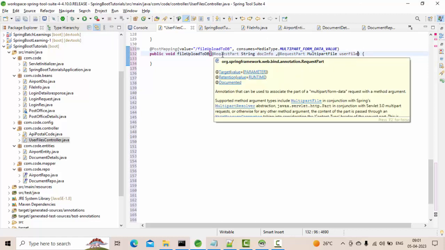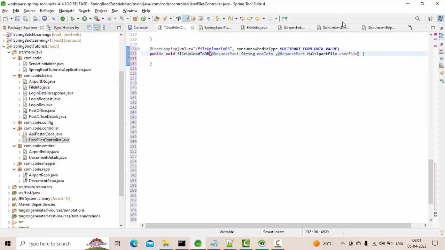I am going to take two things as part of my request. One is a file, and this RequestPart usually comes in file related things only, guys. Make sure that you are passing a string type, I mean the primitive types, not the POJOs. If you pass POJOs, then it will become an issue.